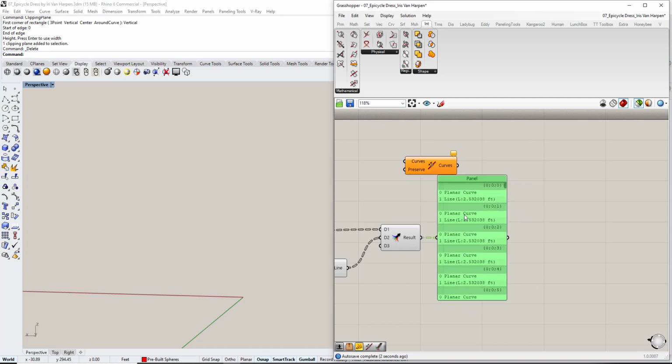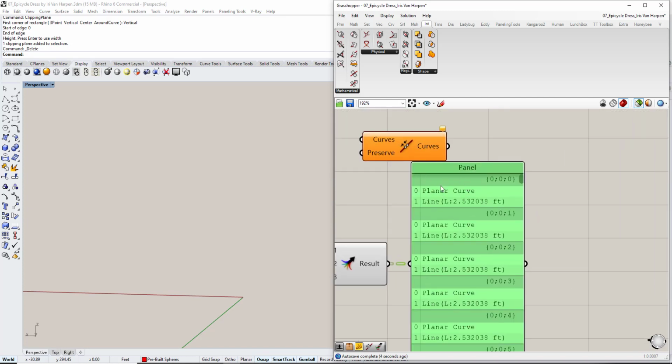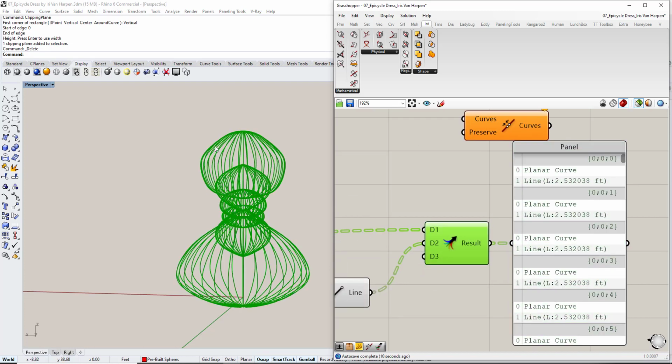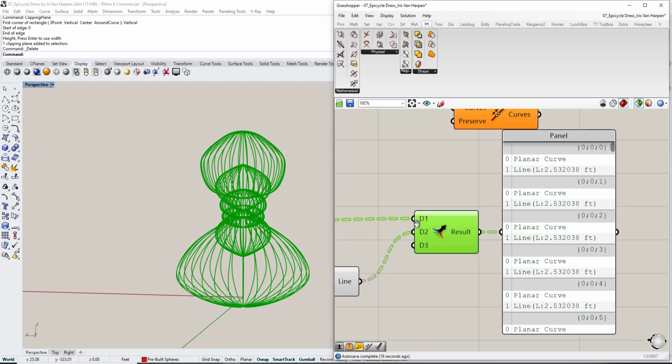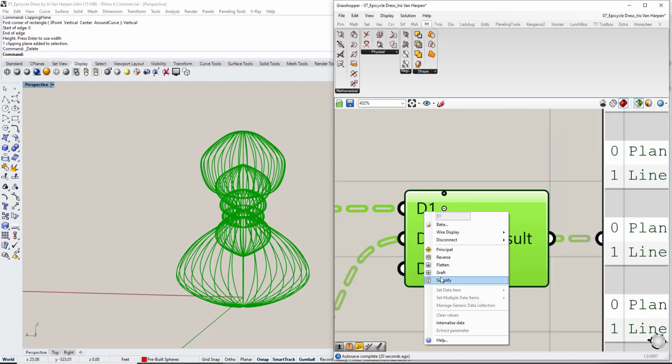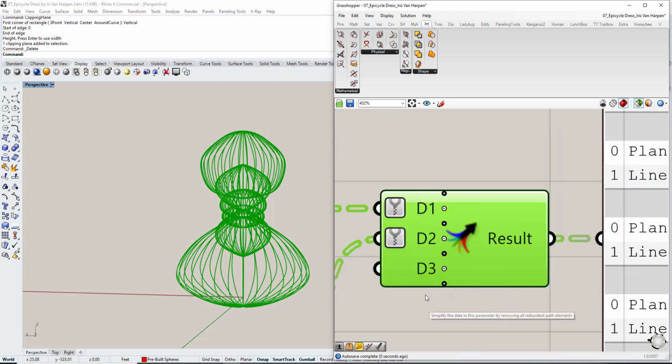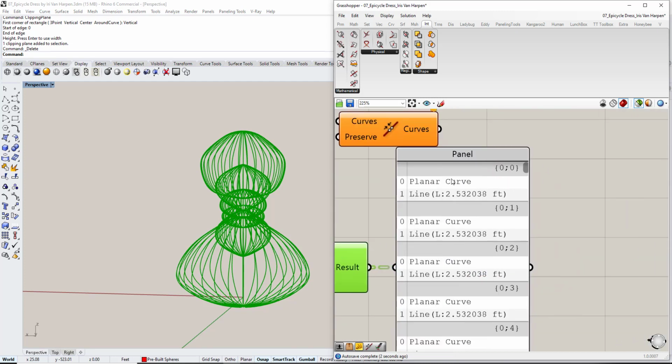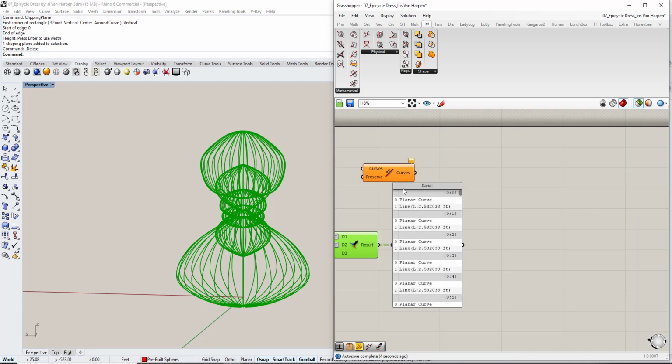And there we go. Look at that. You see, I now have a list with only 2 curves inside it. One is the planar curve, which is the actual curve here from the intersect, and the other one is a straight line that comes from connecting the endpoints. Now, if you don't see this and something starts to mess up, what I like to do is always right-click here and click Simplify. And that should help things line up, just in case they're not lining up for you.